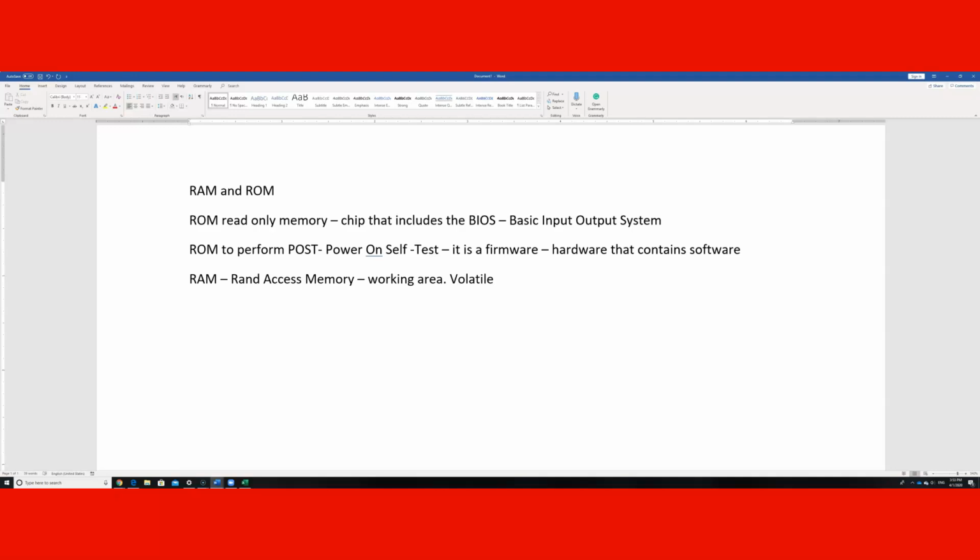Volatile in this case doesn't mean bad. It means that it's erasable and we have to be responsible to back up, not only save our work, but back it up as well. But the nature of RAM is to be volatile, because if we kept adding to it and we had to flush it manually, it would take us forever to do the cleaning process. But if we turn off or close an application, it is deleted from RAM, so we'll have that space available for other applications in case I need to run multiple applications. In RAM, the more of it, as I said earlier, the better.